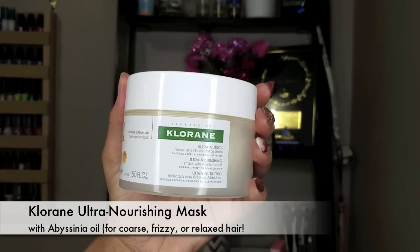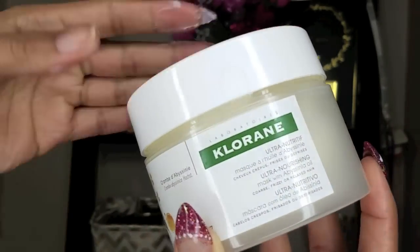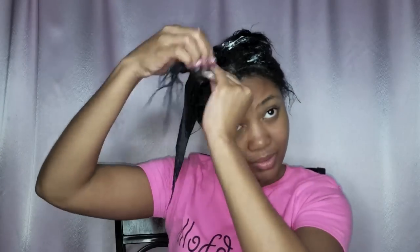After shampooing my hair two times using the shampoo cream, we're now going to go ahead and apply the mask. I'm going to do four sections — it just makes it easier to make sure I'm getting my hair covered thoroughly from root to tip. This product is comprised of 23 nourishing key ingredients. The glycerin in this product acts as an anti-static agent, which helps to tame frizz, reinforce detangling action, and makes the hair easier to style. This mask is also paraben-free, biodegradable, and a vegan formula. You can leave this mask on anywhere from 5 to 20 minutes depending on your hair needs. I'm going to do the entire 20 to make sure my hair is well-nourished for the winter months.